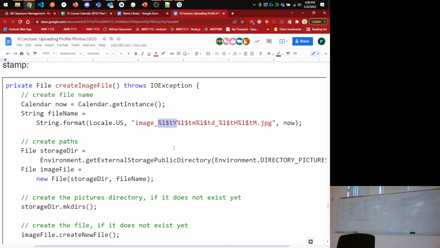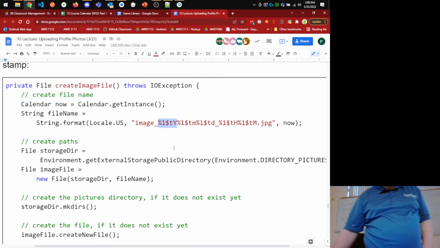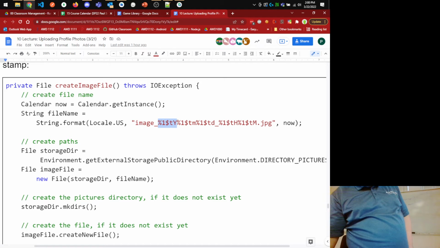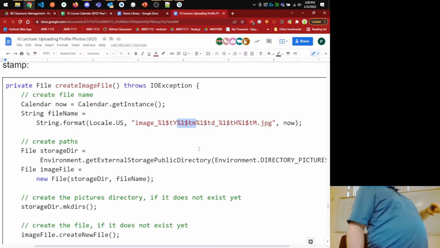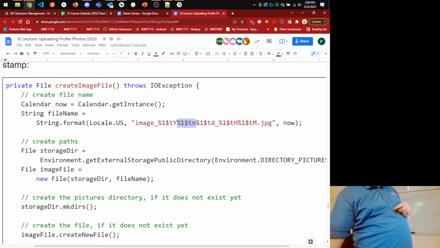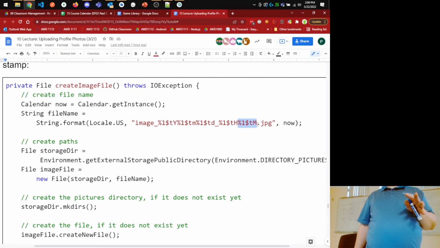It's a time, give out its year. Okay. Next part, you can see again the $1. It's the month. It's the day. It's the hour. It's the minute. Does everybody see that?